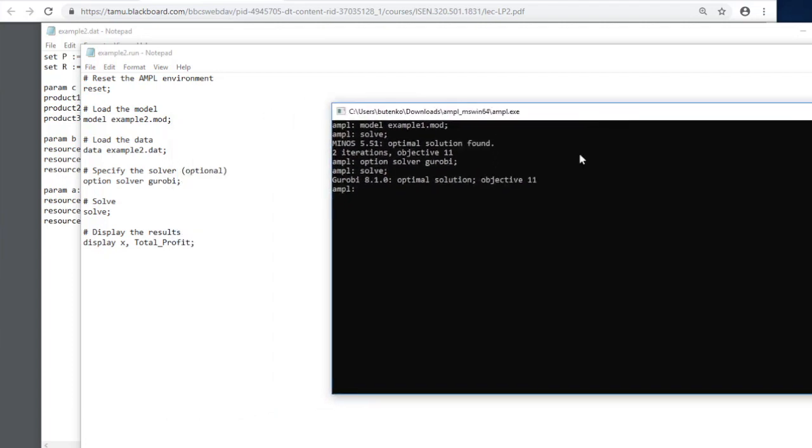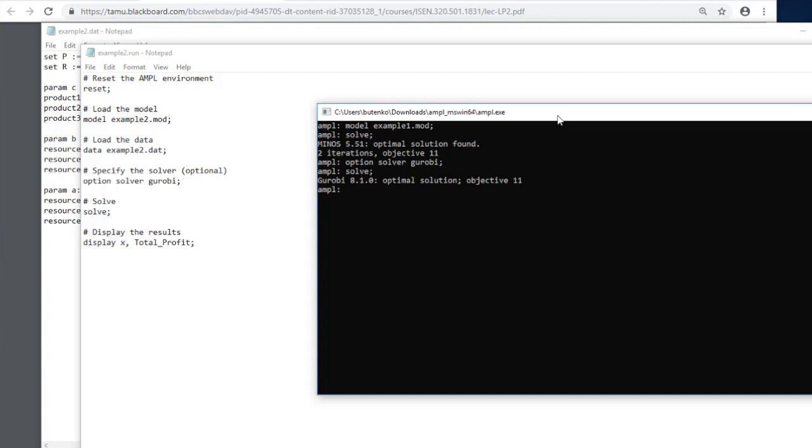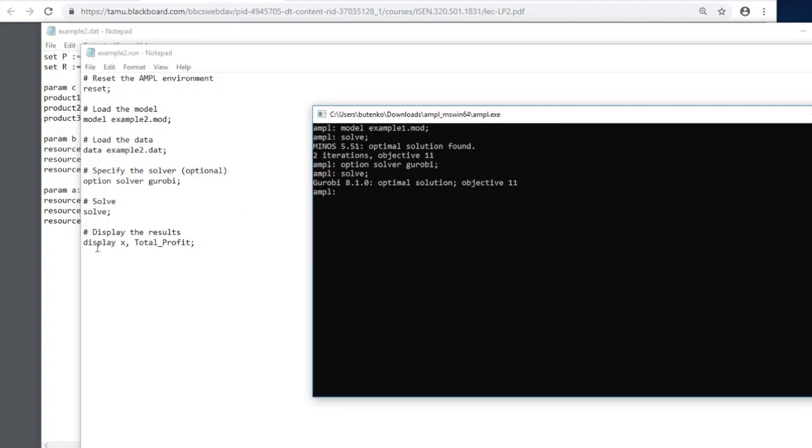So for example, look, we solved this problem, right? But it only specifies the optimal objective. So if I wanted to specify the actual values of the variables, I would need to use this command here, display. I could type display, and then I need to specify the variable. Say I wanted to display x1. So it shows me the value of x1 is 2. Then I could type display x2. The value is 1, display x3.